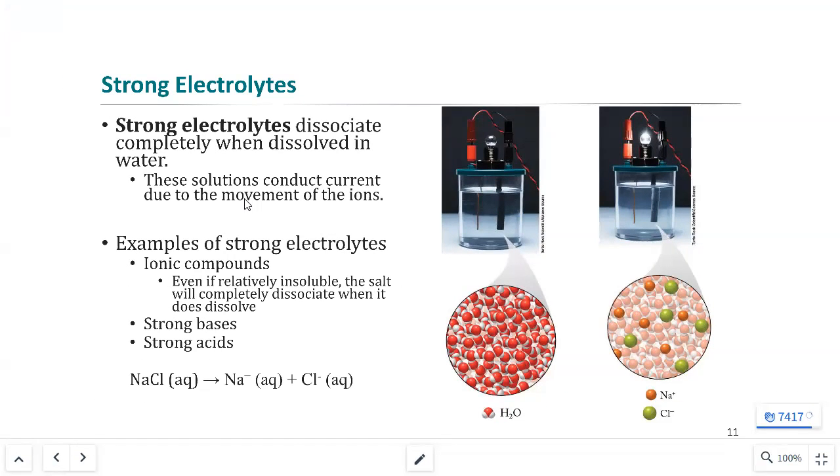Now let's move into a slightly different area. We've talked a lot on Wednesday about the idea of electrolytes. And now we can actually fully classify electrolytes as either being strong or weak. Strong electrolytes, we said, dissociate in water. They break apart. That's why they conduct electricity. But now we can actually talk about what kinds of substances do that. And in particular, we're talking about things that are ionic compounds. If an ionic compound is soluble in water, it is going to be a strong electrolyte. Because when it dissolves, it breaks apart completely.